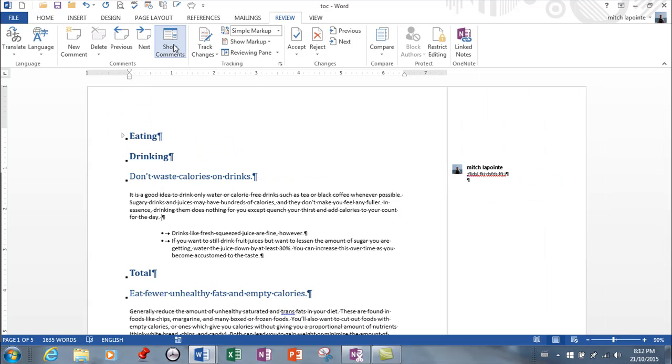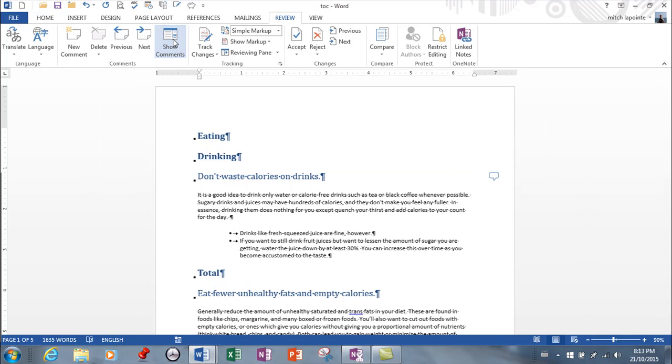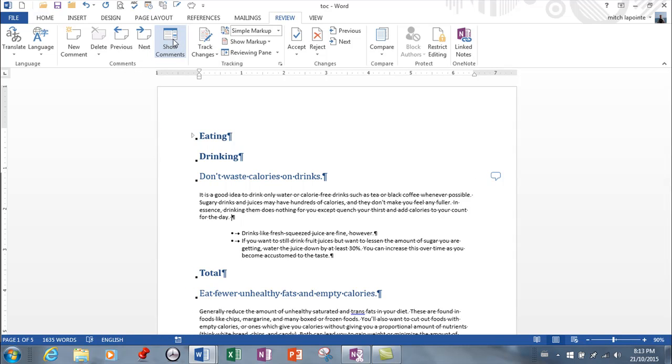And if I want to show comments, that's where this window comes up here. And if you don't want this little bar showing up here, you can just click that off and it no longer shows the comment. If somebody wants to see the comment, they would come here and they would click on this and they would see the comment. So that's an indication that there is a comment here. And again, if you go to File and Print Preview, you're going to see that that little character isn't there.